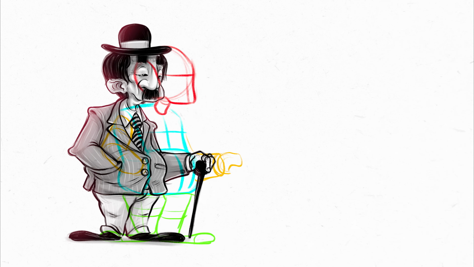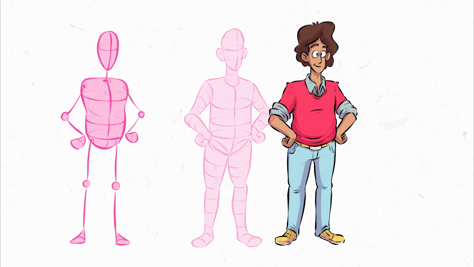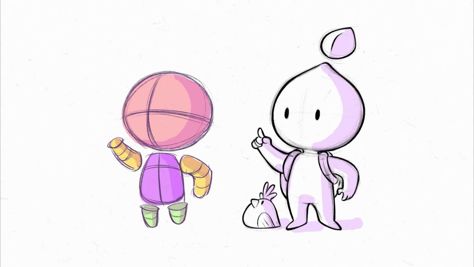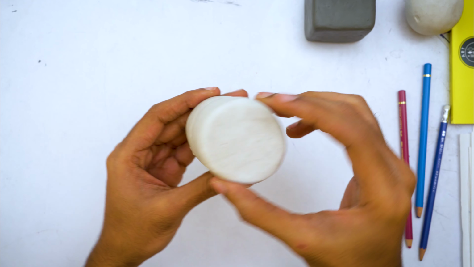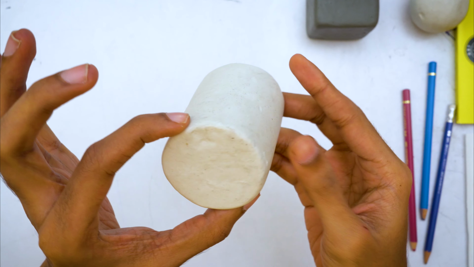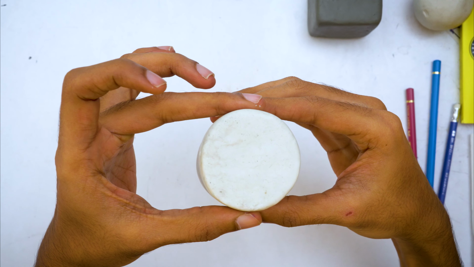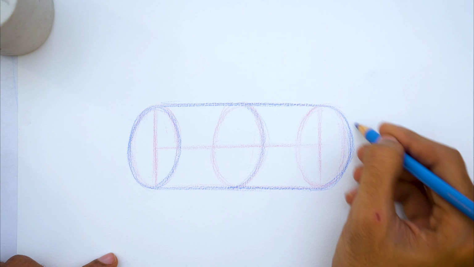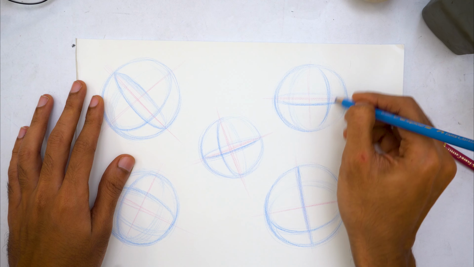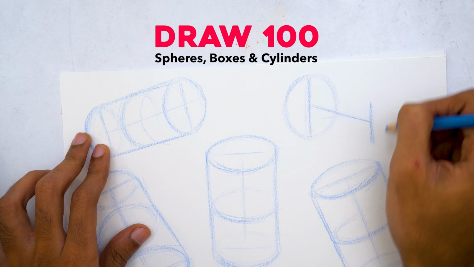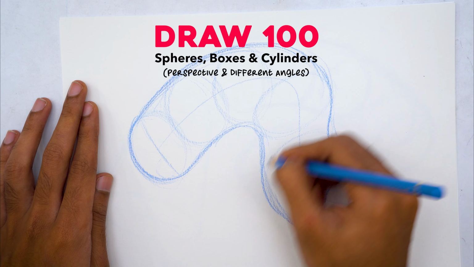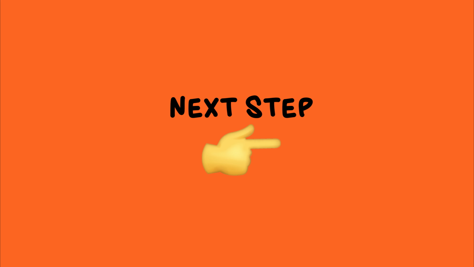The key to drawing any pose for your character is being able to draw the core forms of your character in different angles. Think of this ability like having a 3D program in your head that can rotate the forms of your characters and hold that image and draw it on paper. In case you're wondering how to practice and gain this magical power that could destroy Narnia, just draw 100 spears, boxes, and cylinders in perspective and different angles, and you're good to go. With that, the next step, drawing the pose.